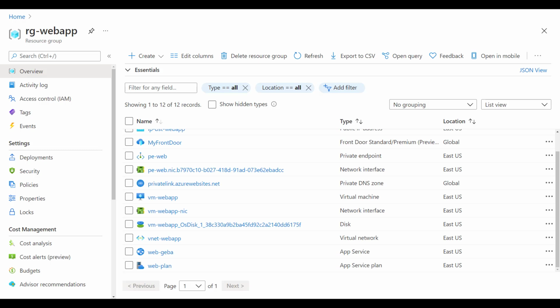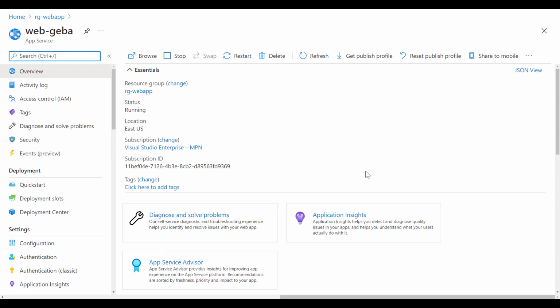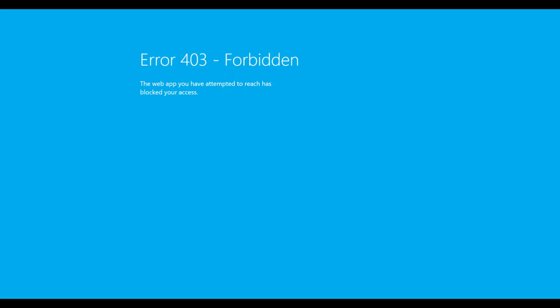Now the important part here is my web app or the app service, and that's living of course in the app service plan. So if I click on the web app or the app service, what you'll see is that the app service has a URL, so a name to the web service, and of course there's some IP behind it, but it's all foreseen by the service. Now, because we already enabled private link, we should not be able to reach this website. Let's check it out. And indeed, when I navigate to the public name of that web app, I get error 403 forbidden, and this is the result of the private link and private endpoint configuration that we did.